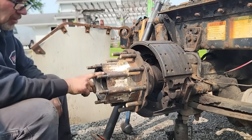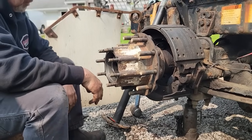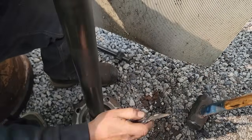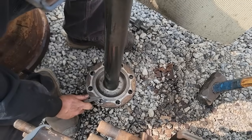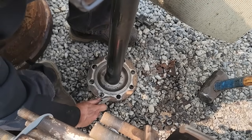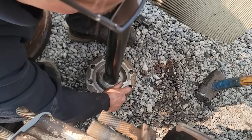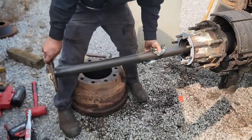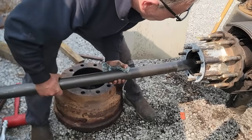Clean this up, get the rest of the gear oil off of here, the gasket off the axle, and put it back together. There's another one of those razor blade things in there if you want it. Sometimes you just gotta go the other way. Two splines.